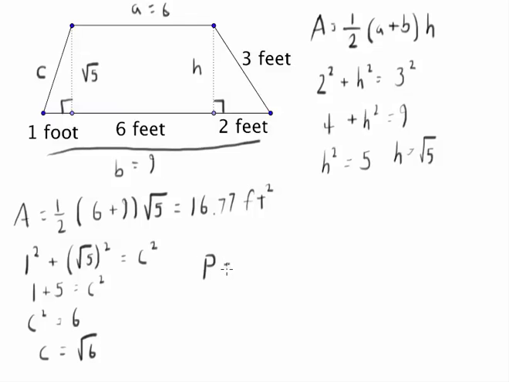All right, so that means when I'm doing perimeter, I'm going to be adding up all the lengths of the 4 sides. So I've got my long base here. That's 9, plus the 3, plus the top, which is 6, plus the C, which I just found, which was square root of 6. When I add all that together, what I get to 2 decimal places is 20.45. And notice that I'm measuring things in feet. So there's a good example of, given a figure, how you find both the area and the perimeter using information about the figure and the Pythagorean theorem.